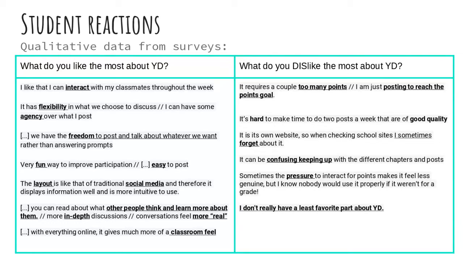Maybe on the negative points, what they mention is that there's a lot of emphasis on the points that they accrue every week. So they have to get to a certain number of points per week that then totals a desired maximum at the end of the semester. The instructor sets those, and I think most of us have used the suggestion that Yellow Dig had, which is about 1,200 points per week.